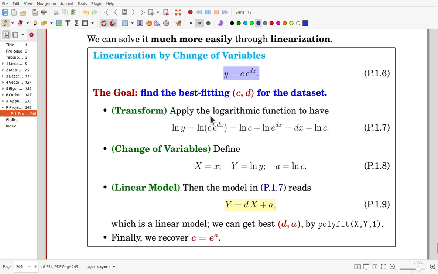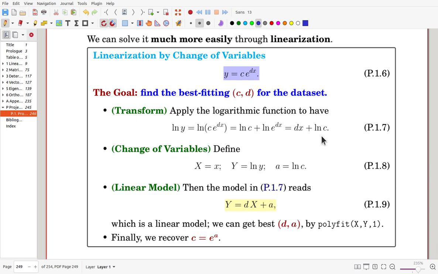For example, the logarithmic function can be applied to the equation. Then log y equals the log of this right side. By using the logarithm laws, we can have that. And logarithm and exponential are inverses of each other, so this term becomes dx and log c.